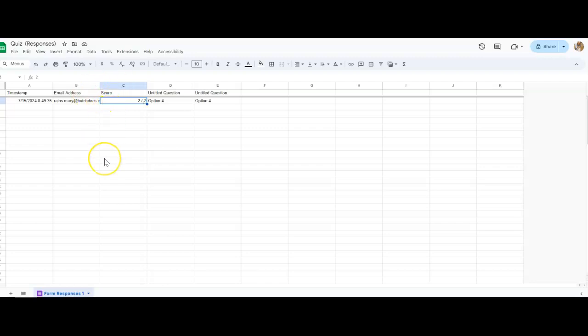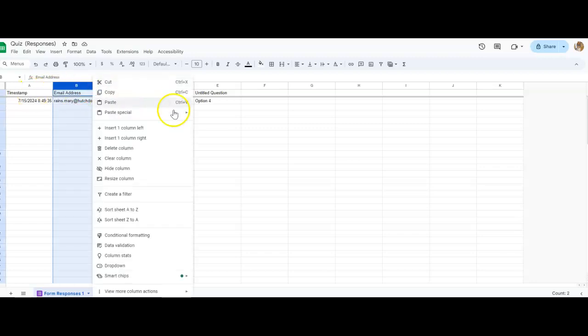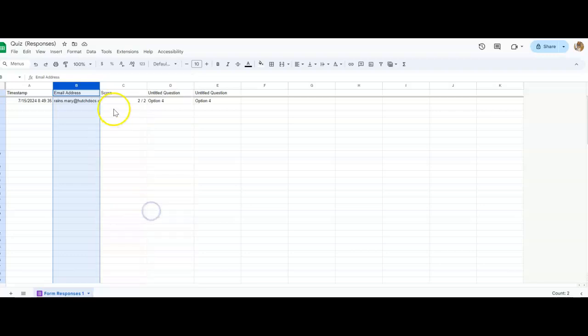A lot of times what I'll do is I'll ask a question that is, for me as a middle school teacher, what hour are you in? And so what you can do is once you have your sheet, you can actually sort it A to Z. And if you've asked them what hour are you in, or maybe you've had them put in their last name and their first name as separate questions, then you can sort it so it's in alphabetical order.